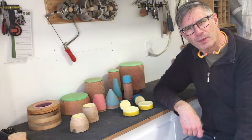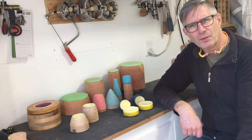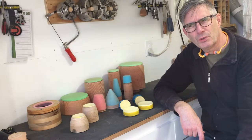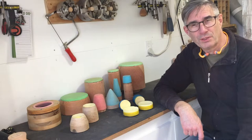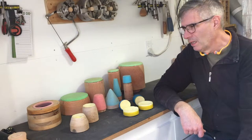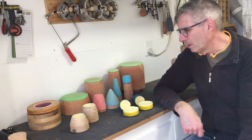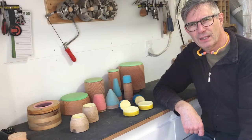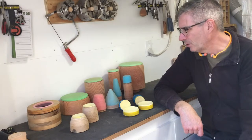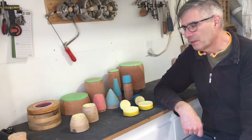It turns pretty good. I put it at the end of the video, where I show you how to turn it. You need to be very sharp and use a very acute angle. The skew chisel worked really well. You just have to go straight in and drop the nose into the final point. And it sands. I sanded most everything with 80 grit to give it a high surface area texture. It kind of softens it up as well and gives it more sticking power.